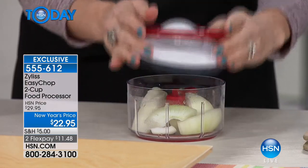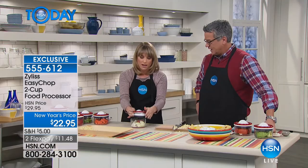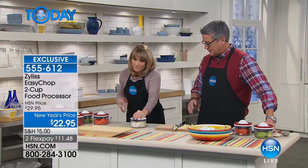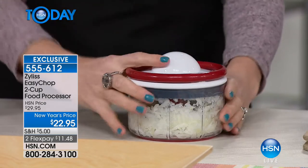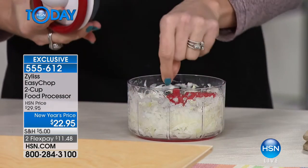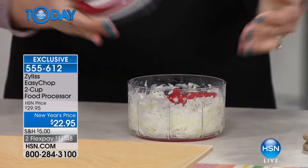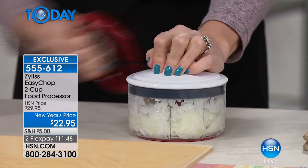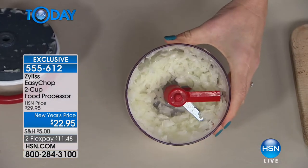Right. So these are our onions, right? So rather than getting out, again, a chopping board and messing up your cutting board and making it stink like onions, too. Look at this. Now, you have complete control. So I can give it like a coarse chop. Okay, so there would be like a coarse chop, maybe of a stir fry you're doing. Yeah. Or you want it for a soup, or you want like a really, really fine mince. I would give it two or three more pulls, and now I have a fine mince.